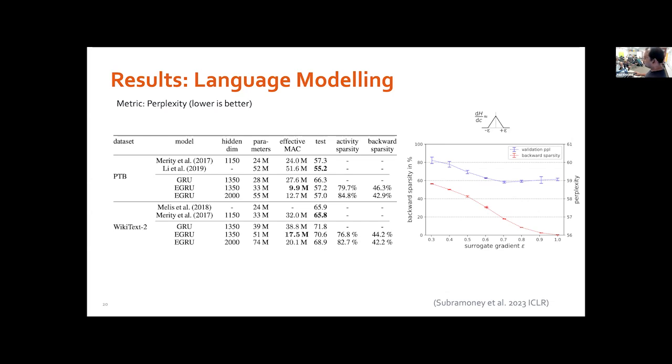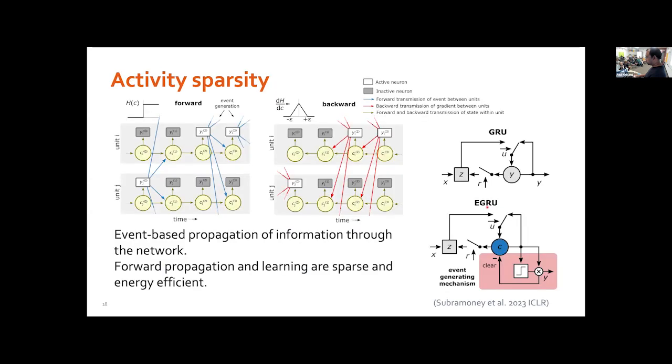Conceptually they're very similar, but in practice this one uses the simpler mechanism of just a thresholding function, like a spiking neuron. Thresholding on what? Because the delta network thresholds the change in activation between time steps. This thresholds the state. So it's just like a spiking neuron: if the state goes beyond the threshold, then it fires, but if not, it doesn't.